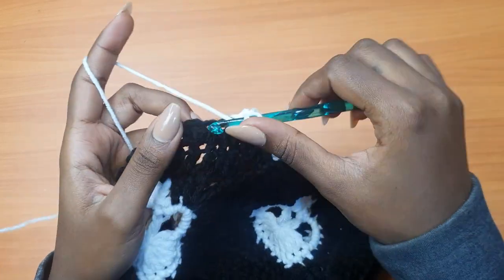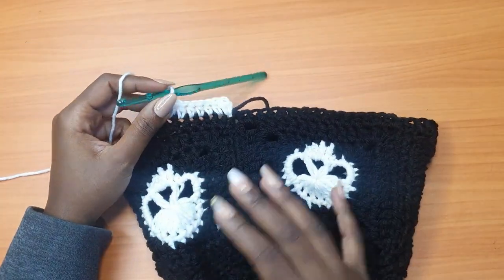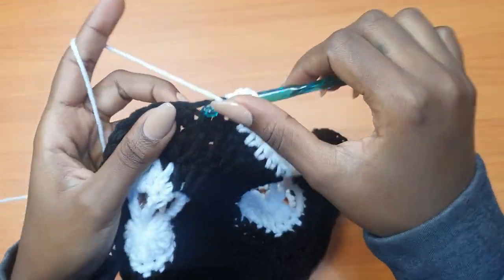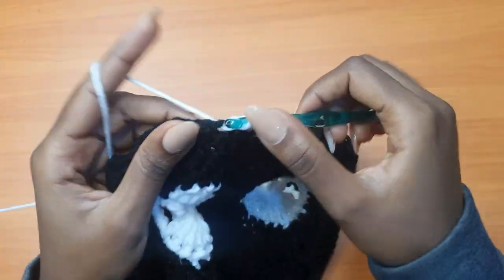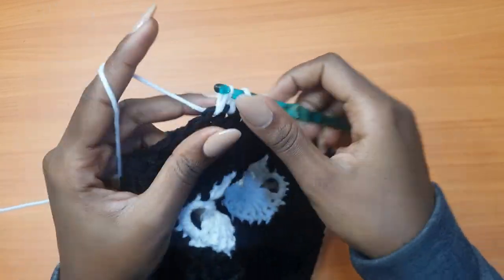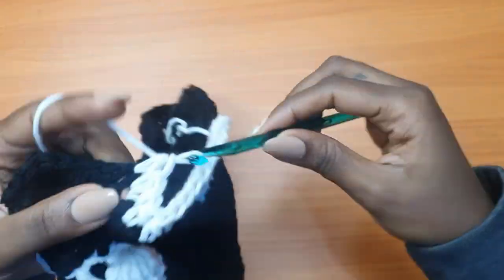And then into the seventh, you're going to increase, which means placing two half double crochets into it. So one, two, three, four, five, and six, and into the seventh you're going to place two half doubles, and repeat this all the way around.